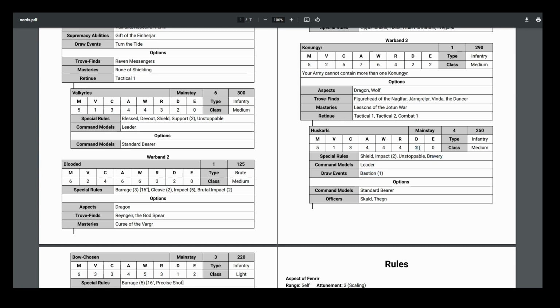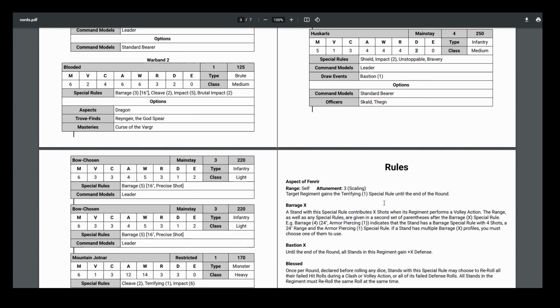That's going to get them to defense 4 when they activate, so they have a very good defense with the Cunning gear there, who will just start tearing things apart. Standard Bearer for those rerolls. The Cunning gear wants to get in melee, you take that Standard Bearer.